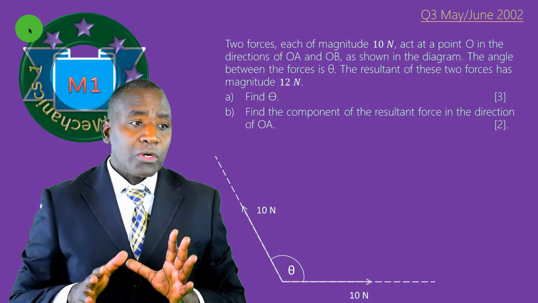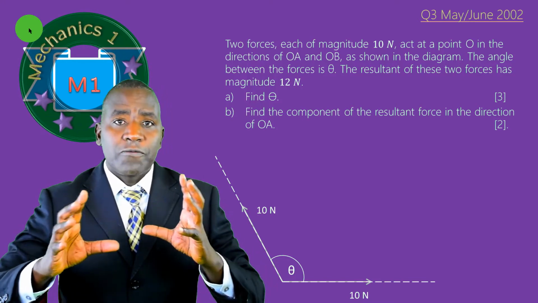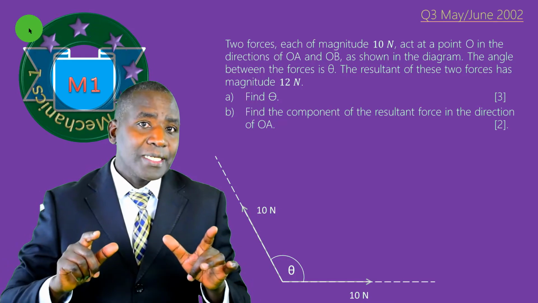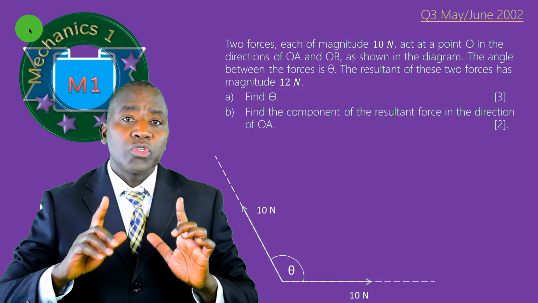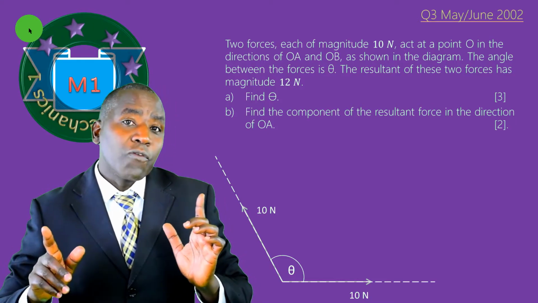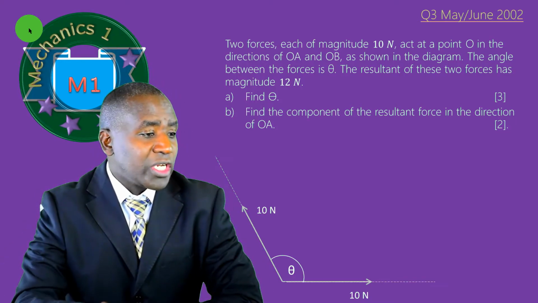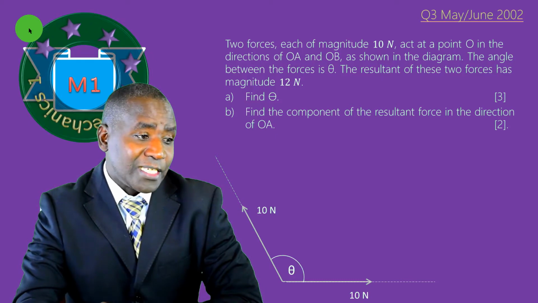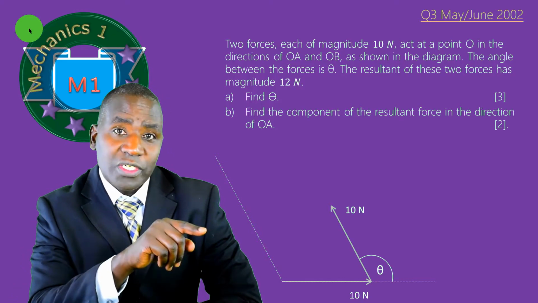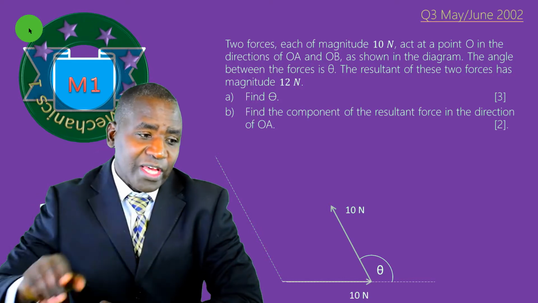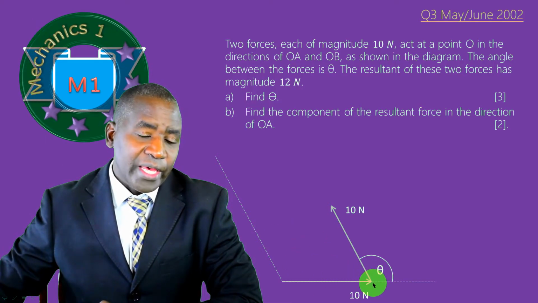So this question is about how to determine the resultant force when you're given a number of forces. This time, two forces which are making a certain angle with each other. We know the steps. Step number 1, connect those forces in such a way that the head of one is connected to the tail of the other. For instance, here, I'm just going to slide one of the forces in such a way that you can see that it goes and makes contact with the head of the other, in such a way that its tail is connected to the head of this one.